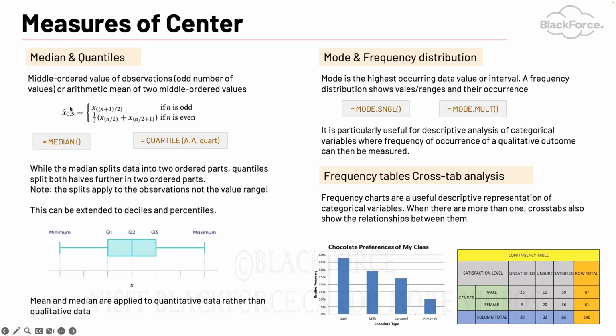So if it's an odd number, your number is just the middle, (n plus 1) divided by 2. This is all jargon, so don't get confused with it. If you have 5 numbers, 2, 2, 4, 7, and 8, there are 5 numbers, so your third number will be the middle number. And 3 is just what? 5 plus 1 divided by 2. So that's just to help you get what position the median is.